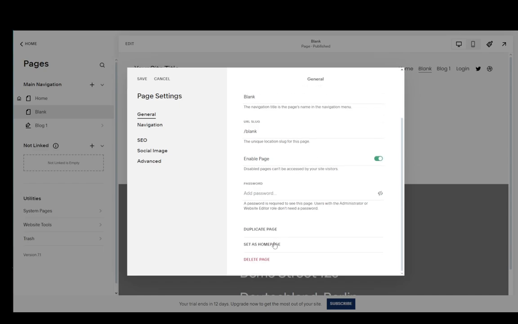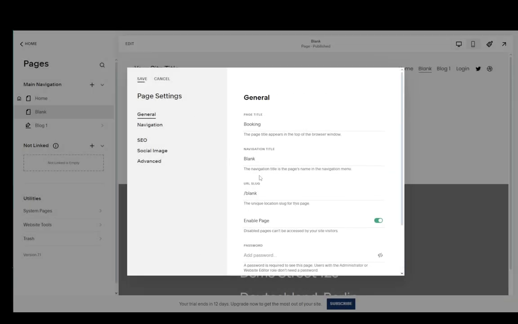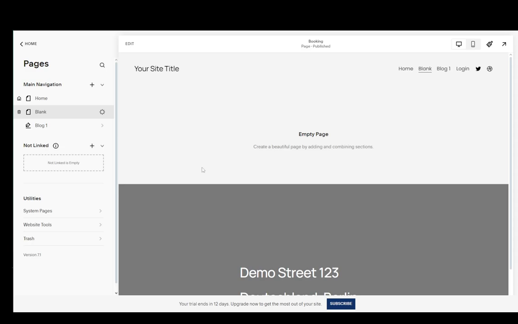Now, once I've changed this, I have to click save first. I didn't know where the save button was. But yeah, once you create the booking page over here, you can then go ahead and edit the page and use Acuity Scheduling, which is, I think, integrated into Squarespace, which you can then use to make a calendar and then give the option for people to book any appointments or anything of the sort.